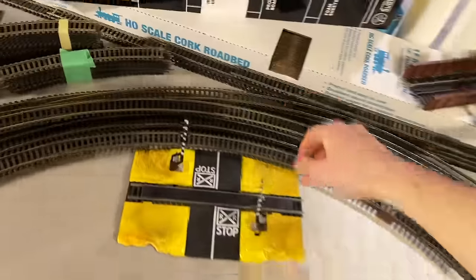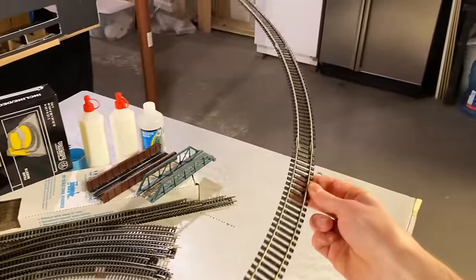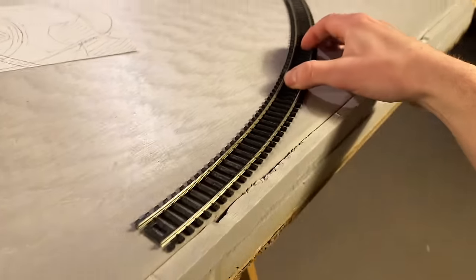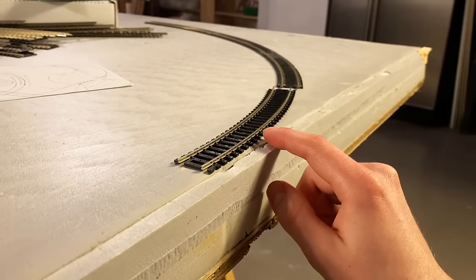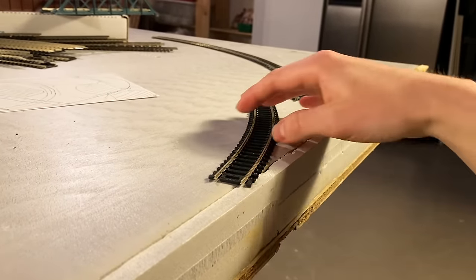So we're gonna start off by just loosely laying out all this track. And what I've got right here is some Atlas Snap track, and this is code 100 nickel silver. I highly recommend going with code 100 track because the thicker rails will allow you to run older equipment with larger flanges, which is really important in my opinion.